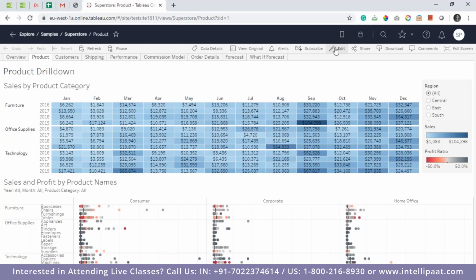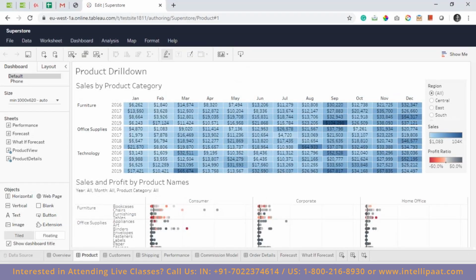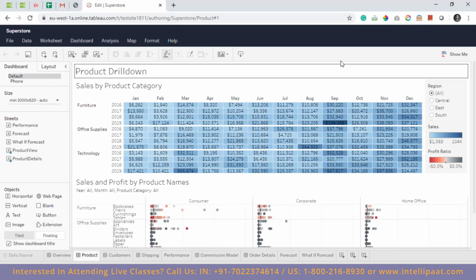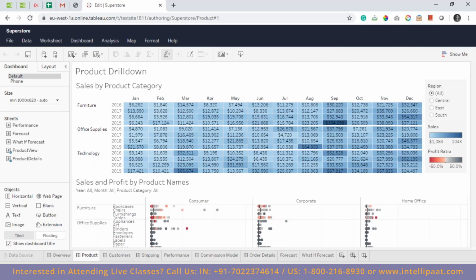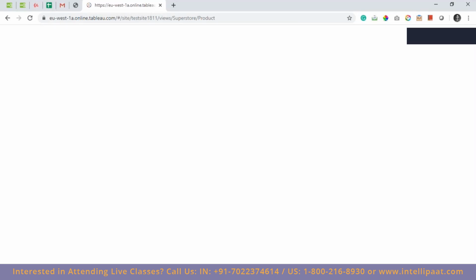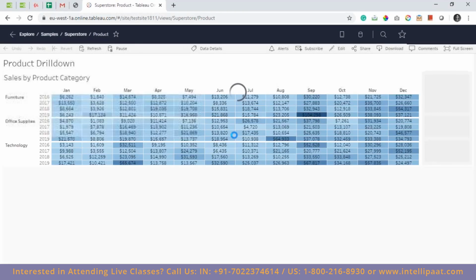Now that's where you can select this edit option if you want to go back to the development environment. So once you open this view from a sample project, you will select this edit option. If you want to go back to the Tableau Desktop kind of environment, where you can modify anything or create something, you can see it has loaded a dashboard or creation screen like we have in Tableau Desktop. If you want to quickly come out of this editing option, you can click on this cross option, and if there are changes, it will ask you to save, or else you can just skip and come back to the previous screen.